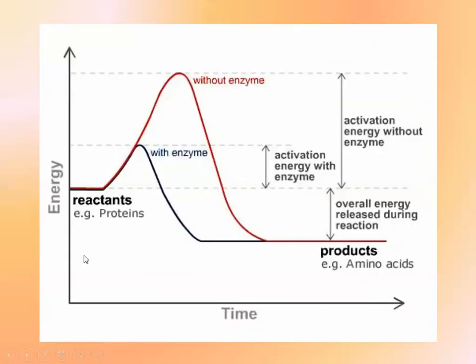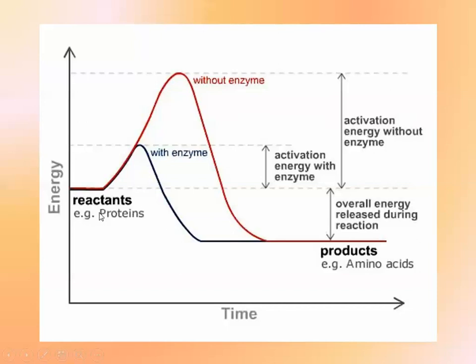And here again is another look at this graph. Now again, the blue line represents with the enzyme. So this reaction is going along. Let's imagine you have your reactants, right? Your 2 plus 2. That 2 plus 2, that's going to need energy. So if you don't have your enzyme, that needs a lot of energy to start the reaction. So that amount of time that you need to build up energy takes time.